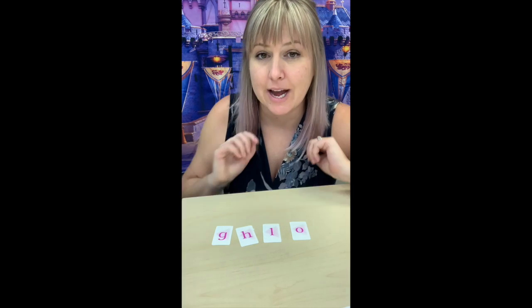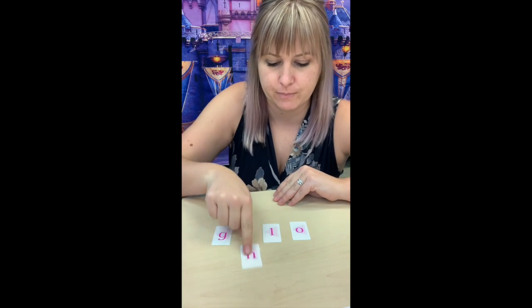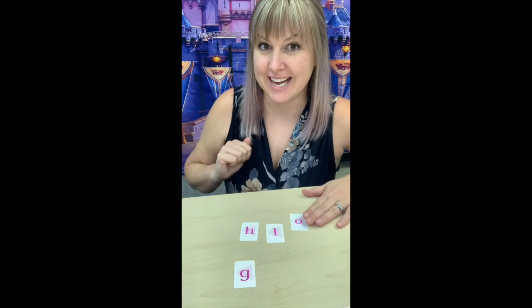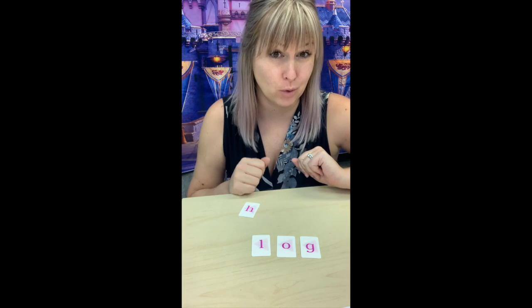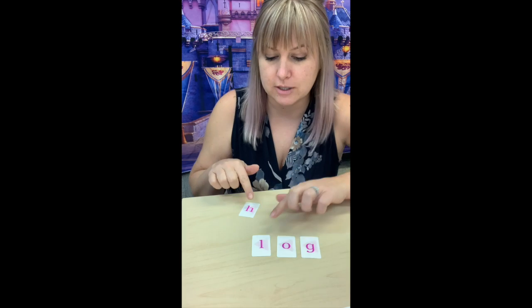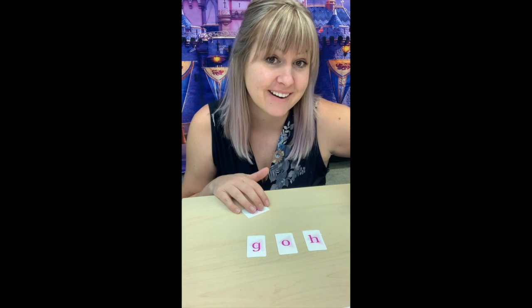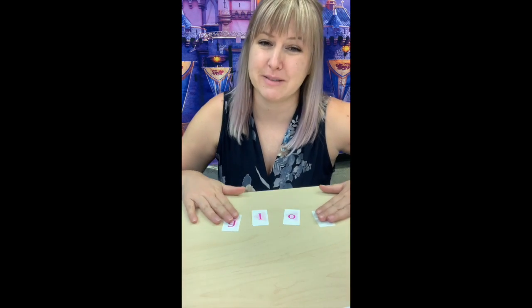Because our vowels are in red and our consonants are in black. Very good. Don't forget you have your little letter tiles here, and you can practice making the sounds and play one at a time. H says ah. L says oh. O says ah. G says boop, boop, boop. Remember we put L, O, and G together to make a word. So if you're feeling like you want to challenge yourself, you can try the H in there. If that seems too hard for you, then what I want you to do is just practice making the sounds.